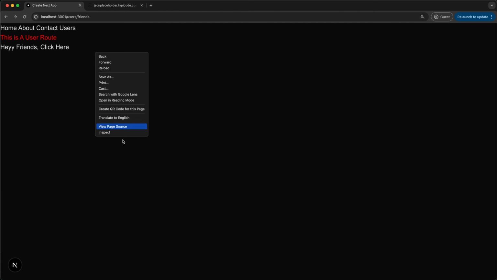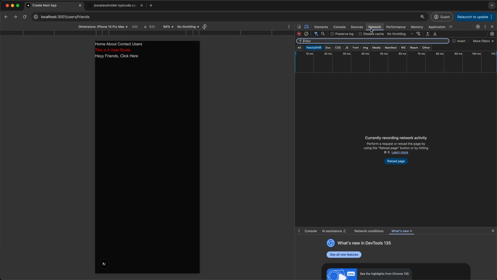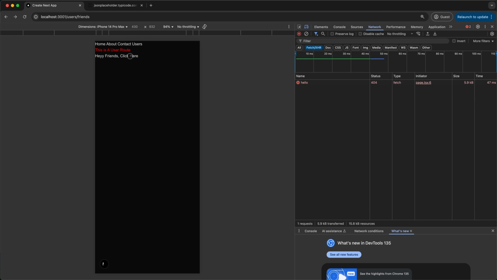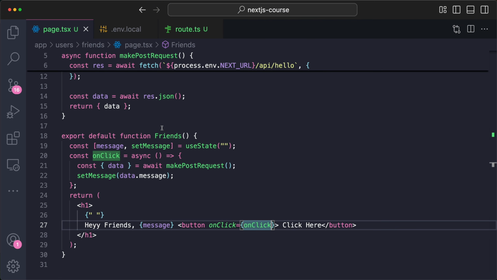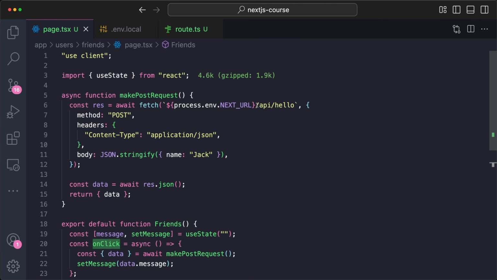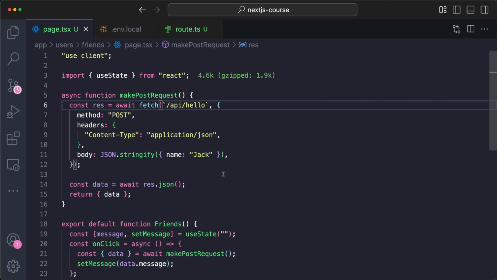Now, when we do this, I'm going to open this up over here. Let's open our network tab. Let me click on this. You see that it doesn't work. It says page not found because we are in a client component, and in a client component, you don't have to put the URL. And in reality, this is what you have to put, because if I click this now, you see that it actually makes the request. So there's a difference between when you make a request on a client and in a server component.